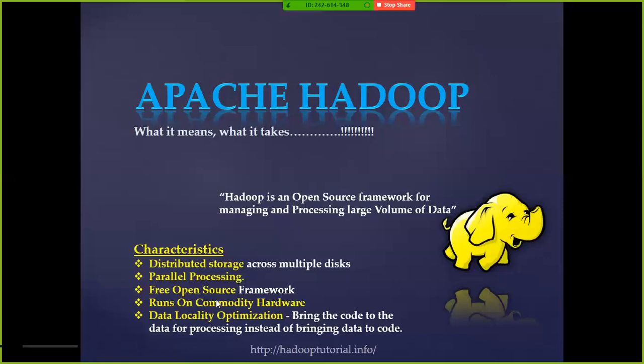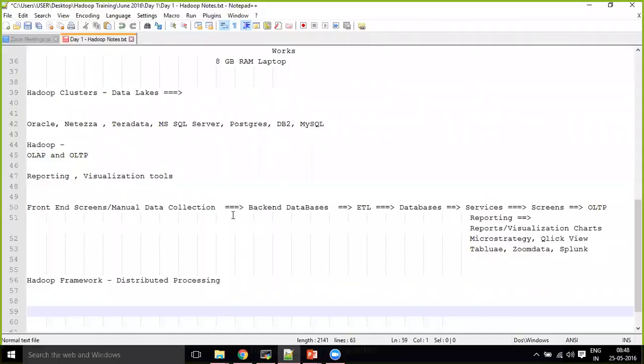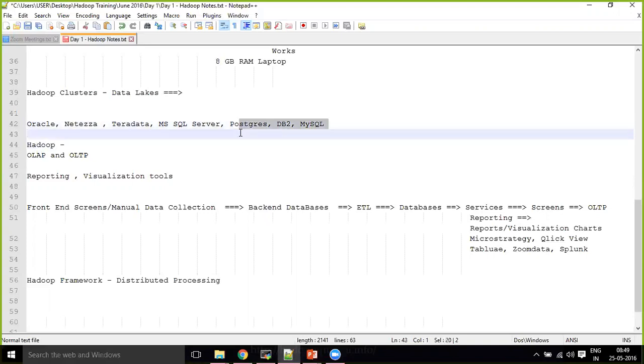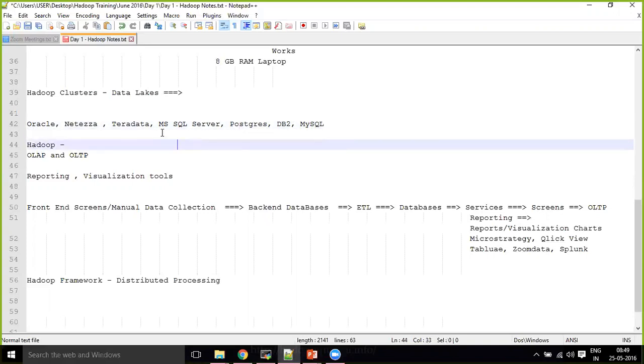That's the reason, in my experience, I had to work on at least almost 5 to 6 migration projects. Out of them, 2 to 3 were Oracle to Hadoop migrations, and I also worked on Netezza to Hadoop migration, and Teradata to Hadoop migration. And MySQL, these are anyway what you see most of the time. Even DB2 migration I have worked on.